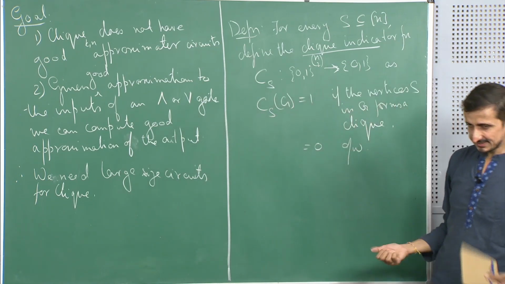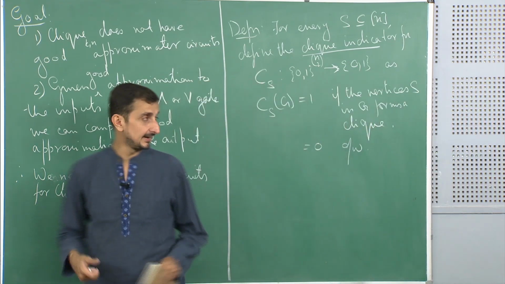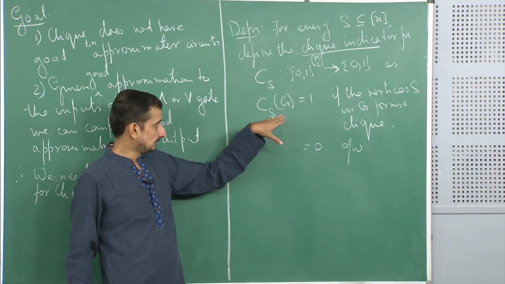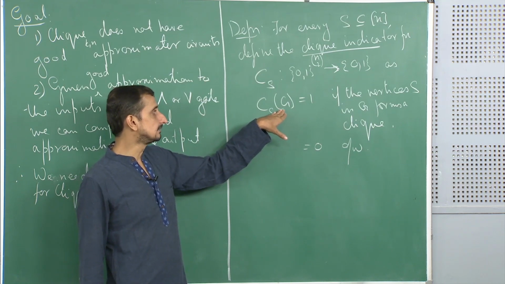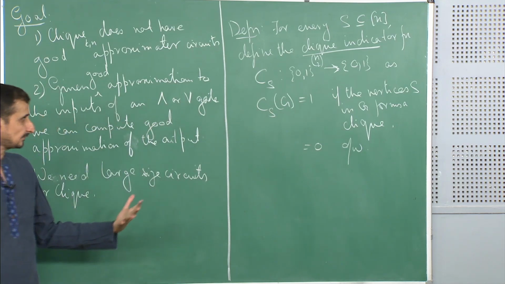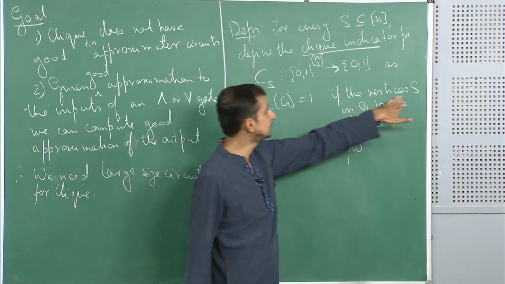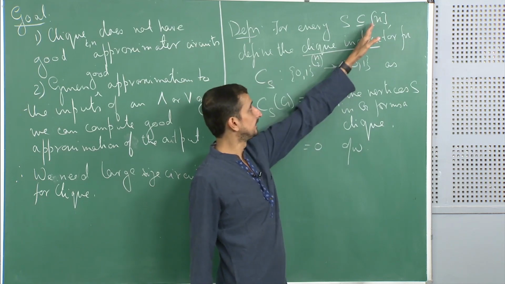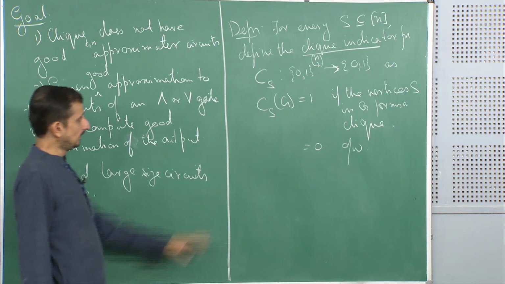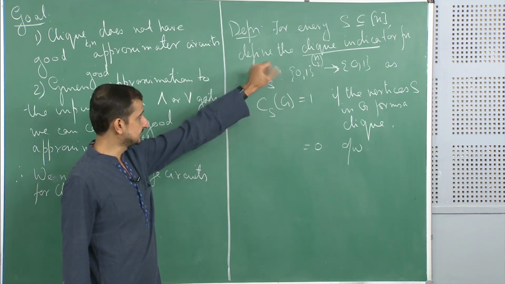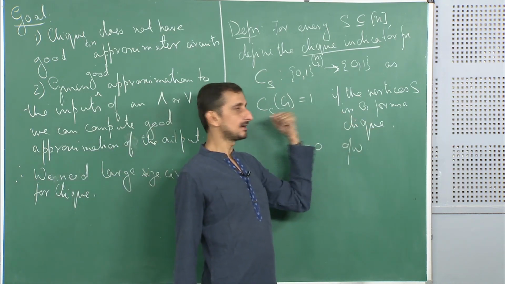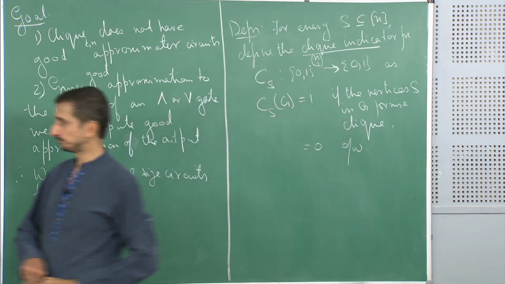Okay. So, fix some set S. This is basically indexed by S. Again, here we are using the convention that the vertices of G are labeled from 1 to n, because only then does it make sense to talk about the vertices S, since S is just a subset of 1 to n. So, for any such set S, for all the graphs for which those vertices form a clique, I will output 1, otherwise I output 0.